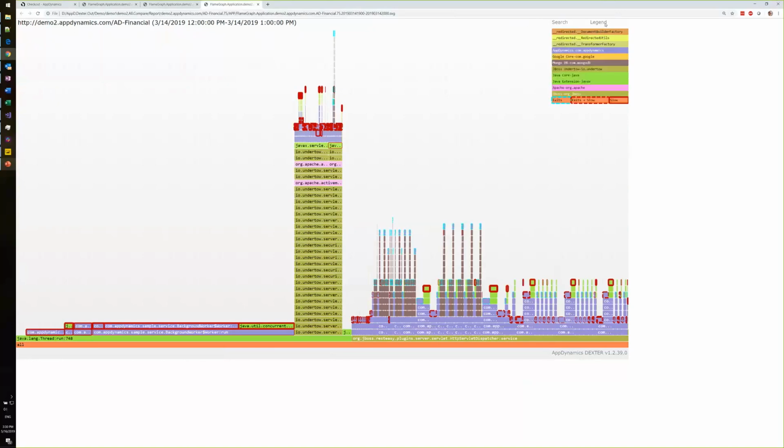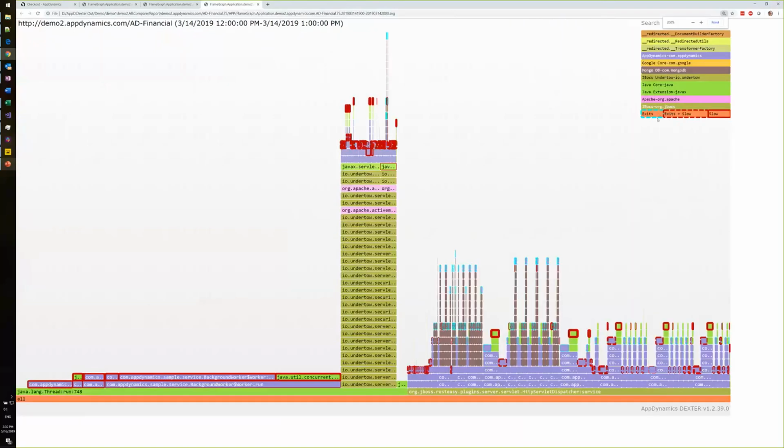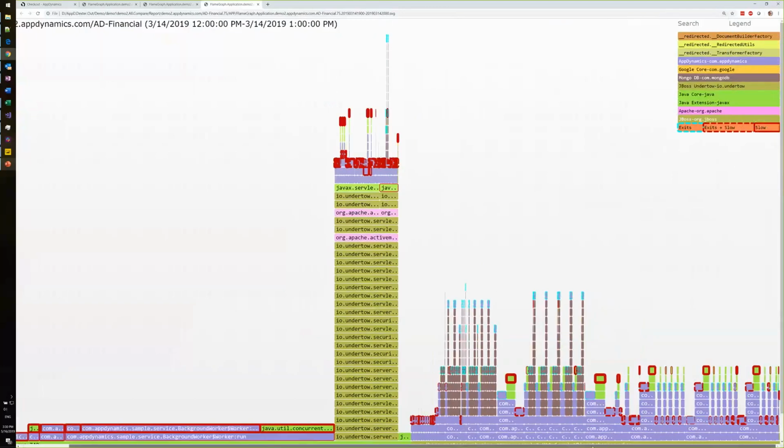If I turn on the legend and zoom in maybe a little bit more, we can see that in the legend, it explains the semantics of these things. You can have a red border around the slow method. You can have a blue dash border around the method that represents an external call to it as a system. Or you can have a red dash border which represents the slow exit call to a certain destination.